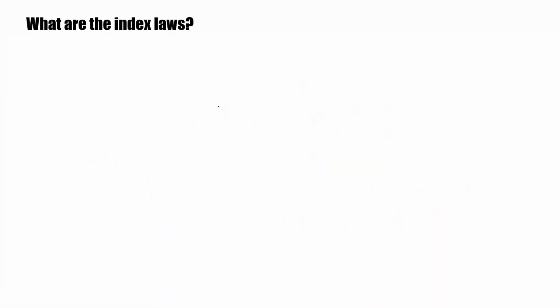And the first thing we need to recap is, what are the index laws? So these are just basically rules that allow you to simplify things to do with powers, because that's what indices or index singular is. So let's take a look at them. The first one is if you have something with a base of whatever, x, to a power, and then you multiply it by something with the same base to a different power, what you've got to do is you've simply just got to add the powers together. So that's what you get in that case, combining the two powers in that way.